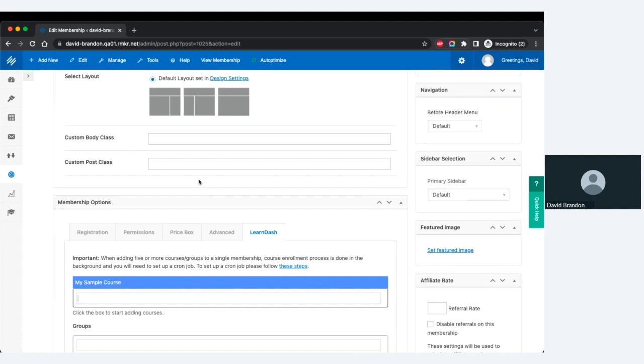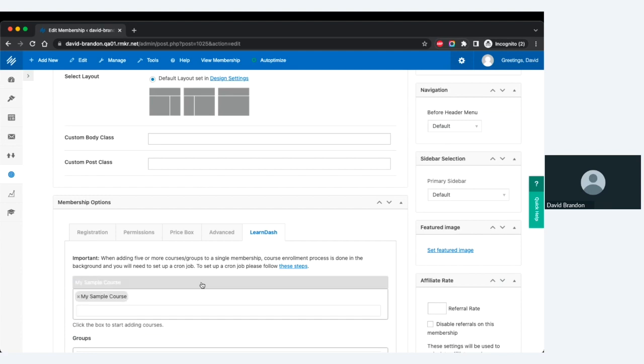If you have access to that membership, you have access to the course. If you don't, you don't have access to the course. Think of it like a key card to get into a building. You don't have access to anything within that building unless you have the key card. So just like this, I can add my sample course to that.